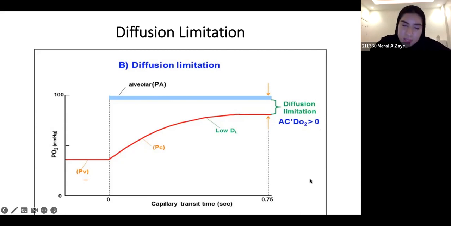So now, when did this happen? When does diffusion limitation happen? Again, the doctor didn't explain when this happens. I just thought I would mention it for clarification purposes, so maybe you can understand it better. This happens in situations such as severe lung damage, infections, and pulmonary edema. And one of the most common causes is pulmonary fibrosis. Okay, is that clear? You don't need to know that. I just wanted to mention it for clarification purposes.